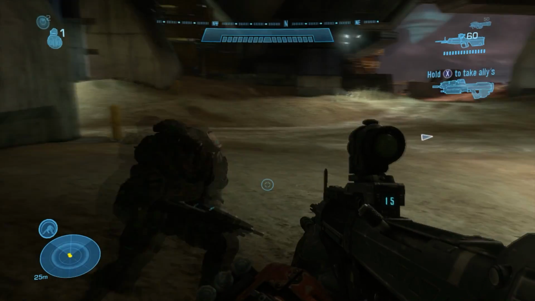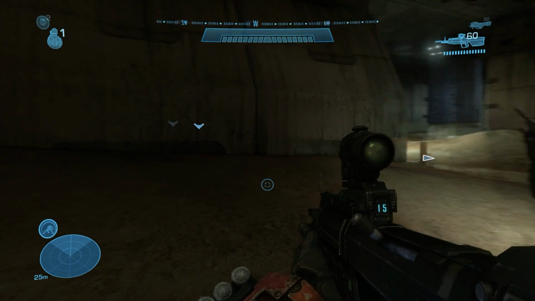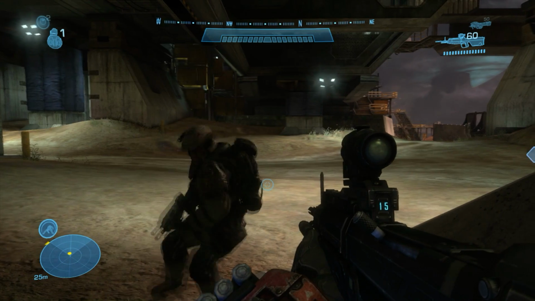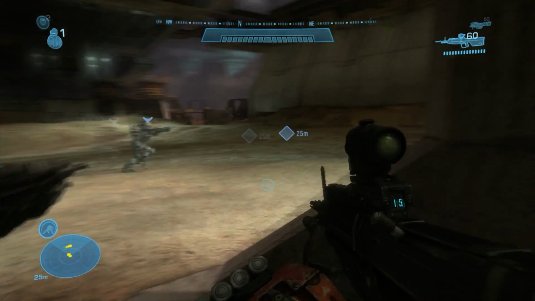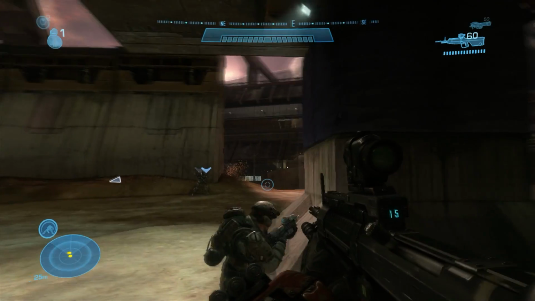Ah, Sierra! You made it! So far. Attack eval? They got this facility covered from all angles. We'll give you covering fire, take the flank. There has to be a way around. We'll find it. You just keep him busy.